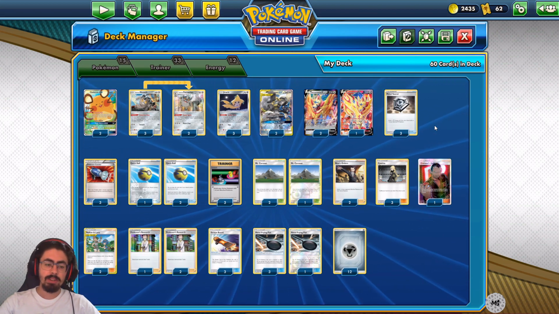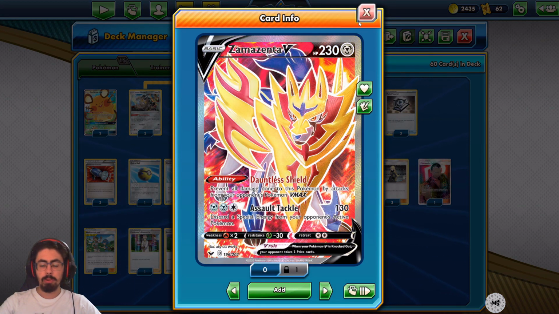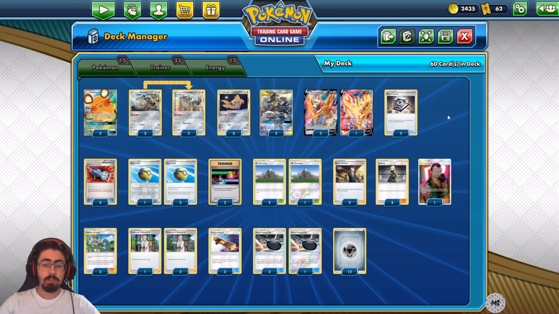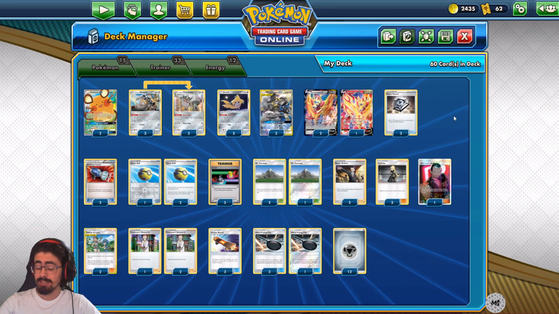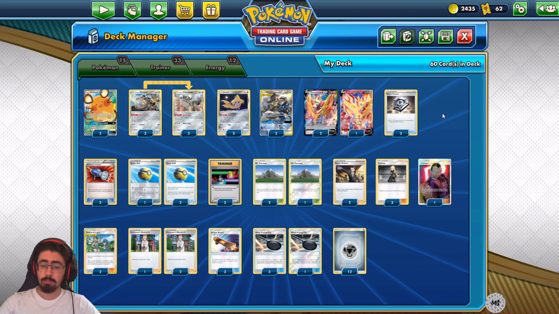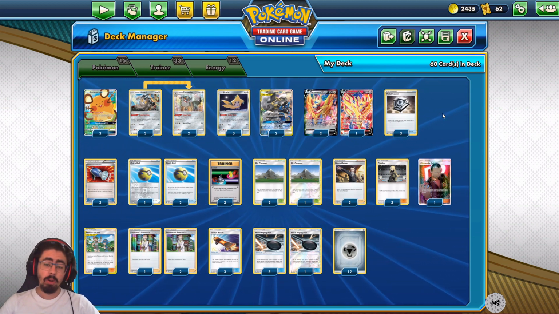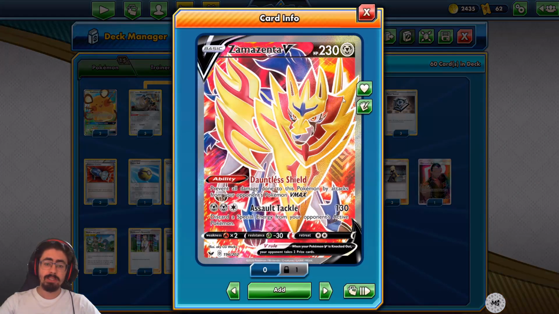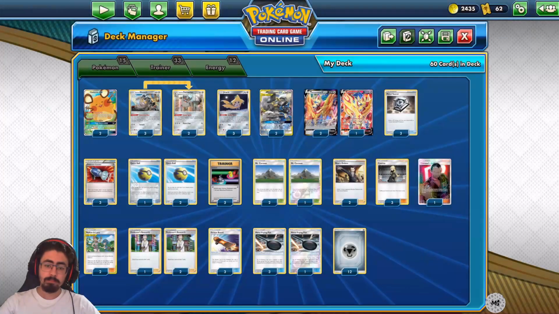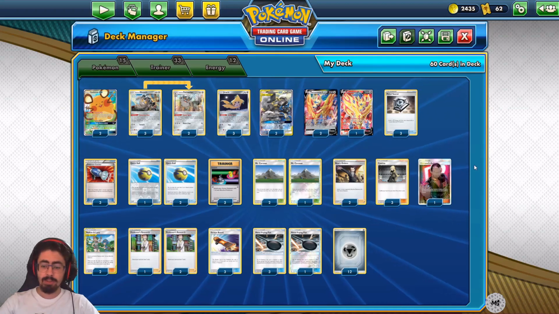Now, the idea of this deck is running around Zamazenta V with a Dauntless Shield ability, because I see a lot of VMAXs coming in the future. There's been a lot of talk with regards to Darkness Ablaze. Again, I haven't actually looked at the set yet, because I'm waiting to do a first impressions of it when it hits Pokemon TCG Online. But from what I've heard, there are going to be a lot of VMAX Pokemon. So the idea is essentially running Zamazenta V to completely shut them down. And whatever isn't a VMAX, you use Lucario and more metal for. So that's the idea behind the deck.